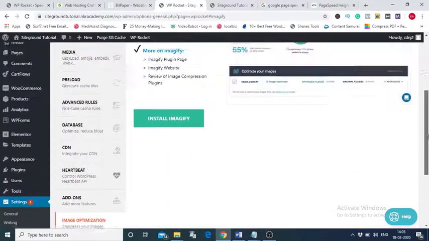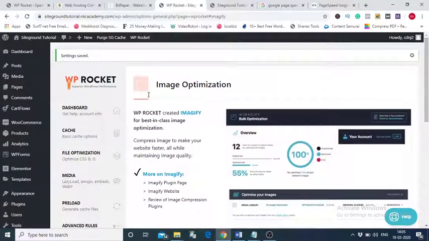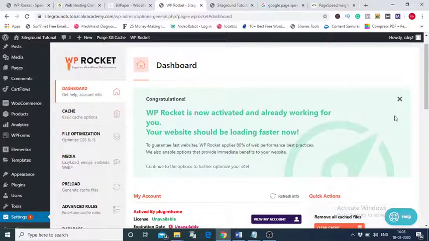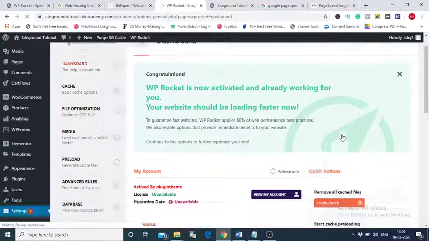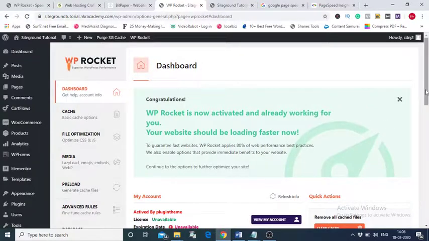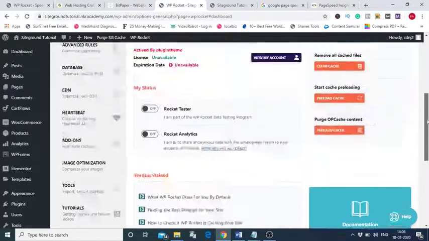So guys, these were more or less the basic things that you need to do. But don't forget, after all these changes, you need to come to the dashboard. In the dashboard, what you need to do is preload cache. You need to click on this, so that whatever changes you have made get applied, and the cache is prepared and loaded. Okay, so now we are all set. We have done all the required things to improve your page speed.